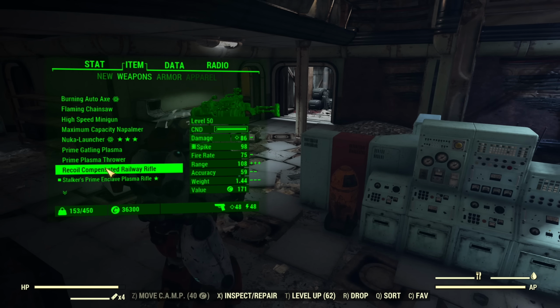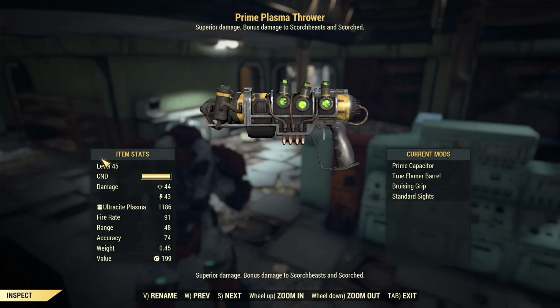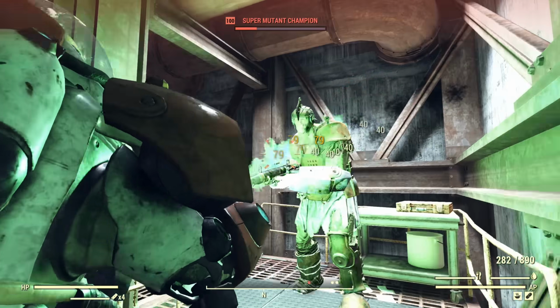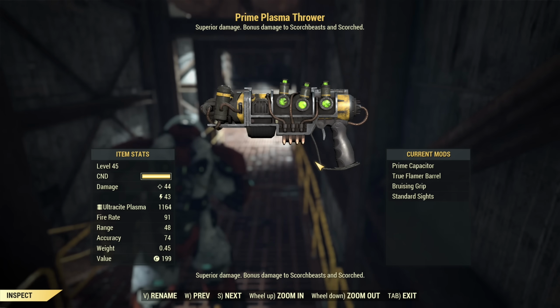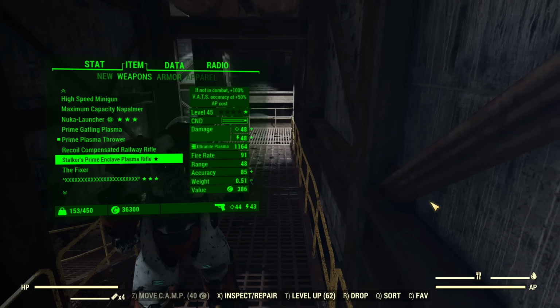Next, for the gunslinger build, we have Plasma Thrower. If you can get Enclave Plasma Pistol, it's even better. It's about the same as the rifle, with the only difference that if you have a grip, it is using perks from a pistol build. Gunslinger perks, that's the difference. If it's a grip, it's a pistol. If there's a stock, it's a rifle. So that's how this weapon will be changing.